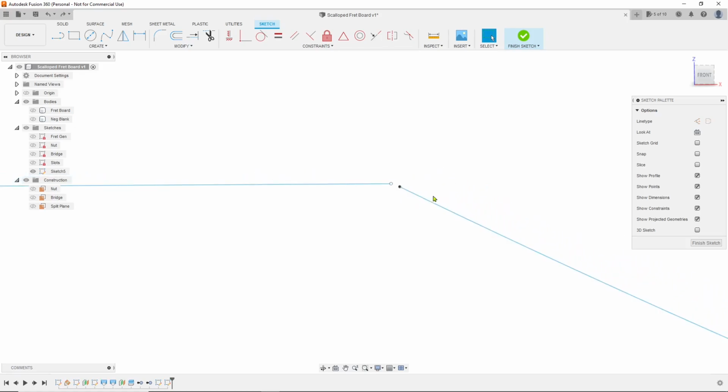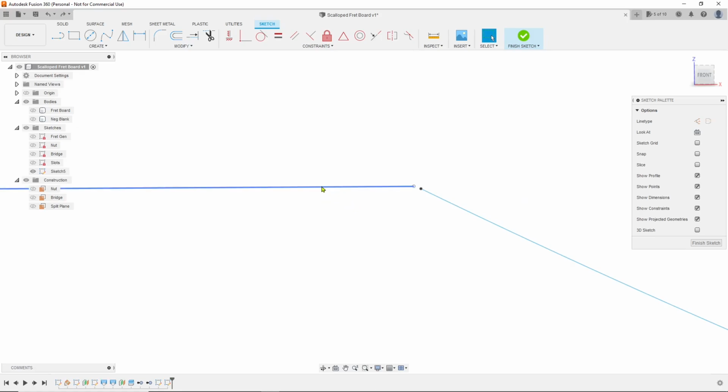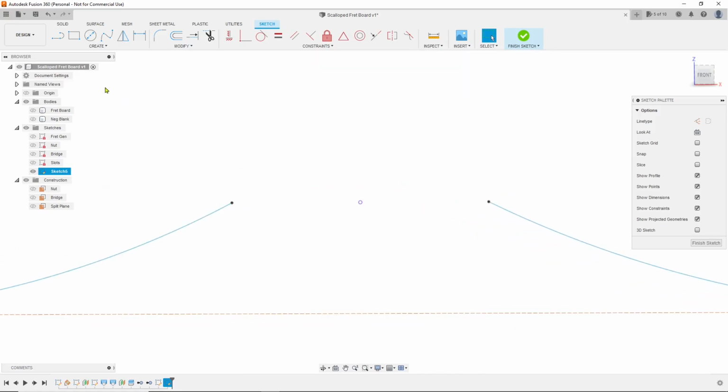It's such a minute thing, it probably wouldn't make a bit of difference. You would probably never even notice it. But then again, it's fretwork, so you may notice it. So I'm going to go ahead and pick this line and delete it. And I'm going to draw that line in there again. From here to here, and that closed everything in.